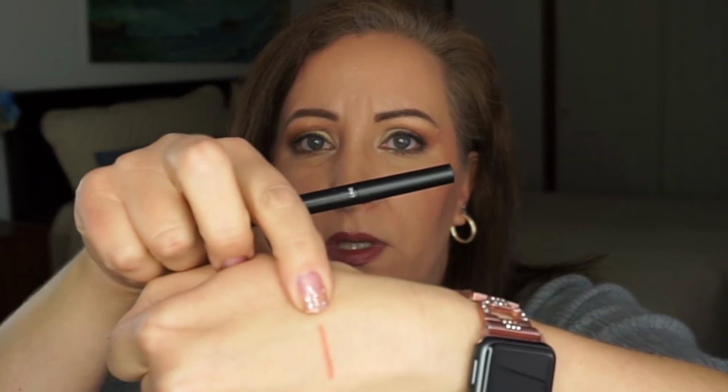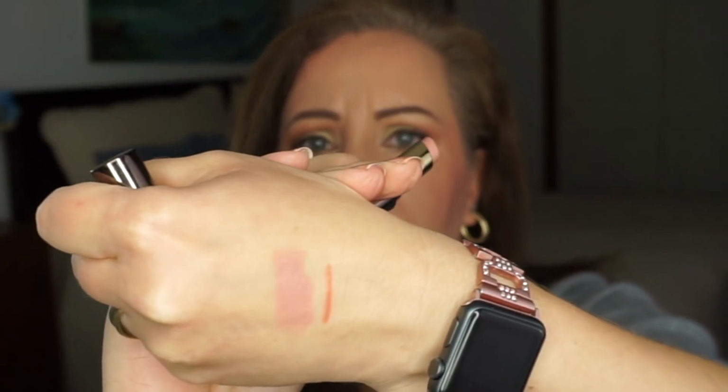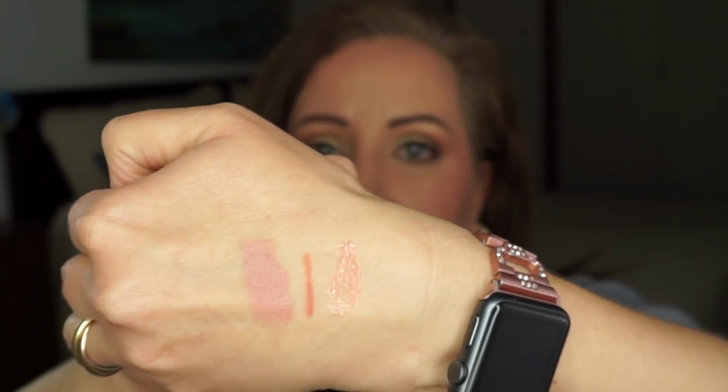And by example, I have this particular lip liner from e.l.f. I'm going to give you a swatch of this. It is kind of like a peachy color right here. I am not going to put a purple lipstick with that. What I'm going to do is pick something very nude and a little peachy, like this one from Coastal Scents. That goes with that. And I would also pick the gloss from Buxom. This is Bunny. It's kind of got peachy tones to it. If I could open it up, I will show you that. It's very sheer, which is kind of what you want. And technically, I could pair all of these together. They will coordinate very well.